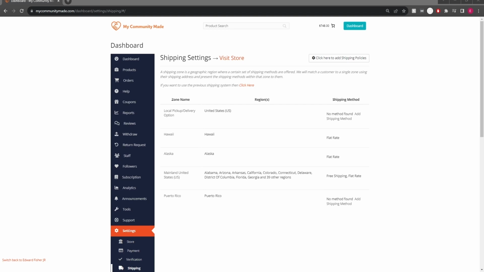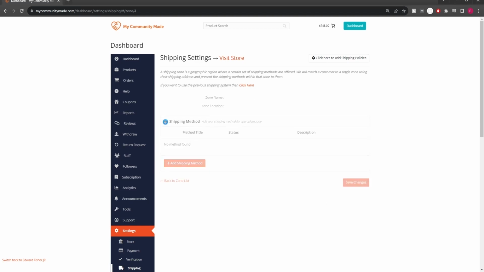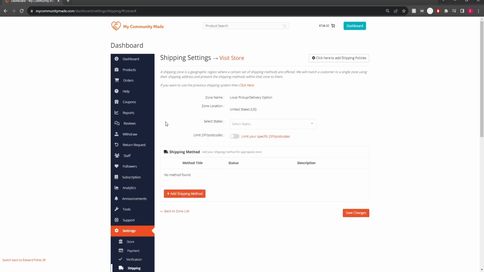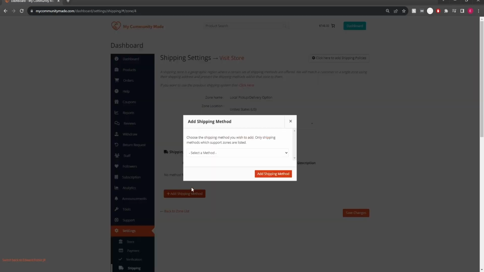So for our first example, where we want to offer free shipping, the easiest way for us to do that is to use this local pickup and delivery option. Why is that? Well, because of the way the system works, the local pickup and delivery option will override any other shipping zone. It consists of all zones within the US.